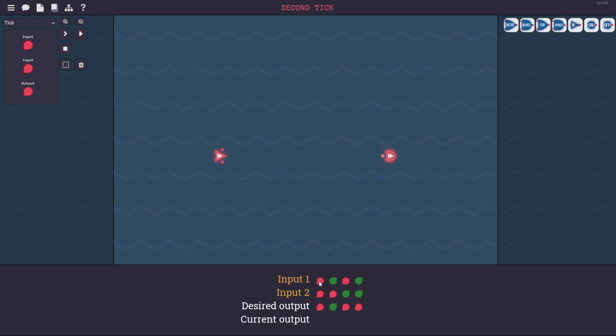Alright, let's imagine scenario 1. This is basically an AND gate. So when they're both red, then give red. When they're both green, don't give green. Wait, what? Okay, never mind.